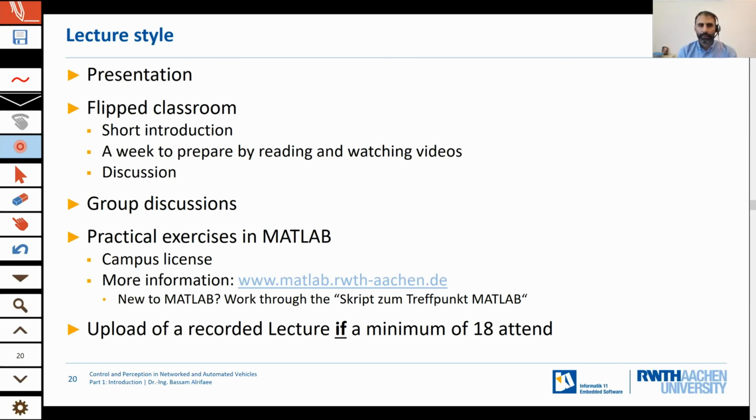So we'll divide you into 5 groups. No, 6 groups. 5 groups. You will be divided into 5 groups, and I'm planning to have 5 flipped classrooms. So each group will have the opportunity to prepare 1 flipped classroom.